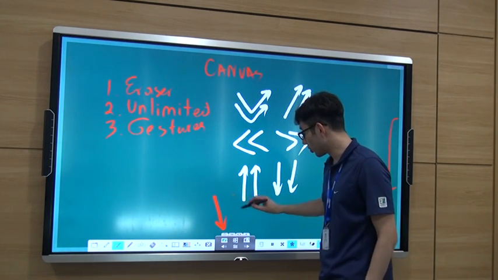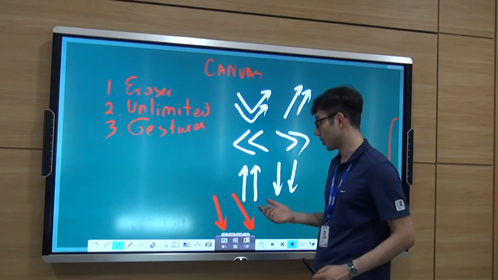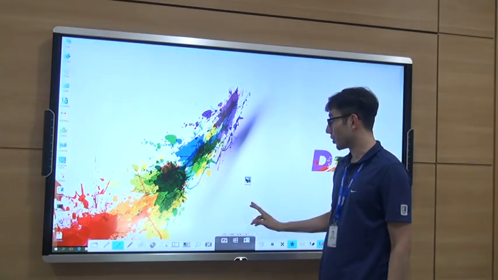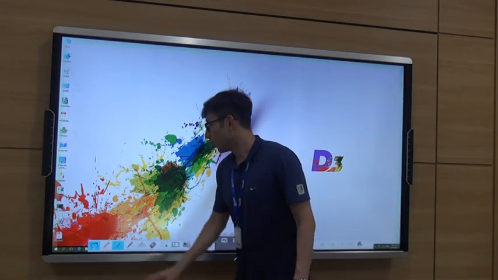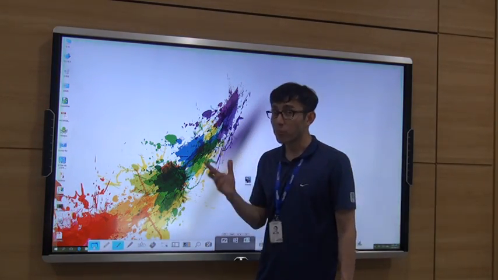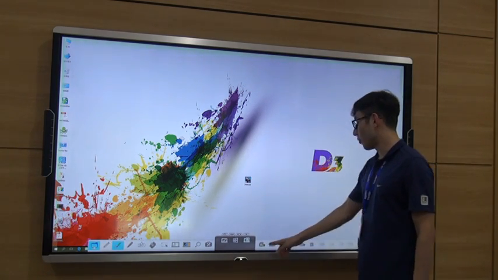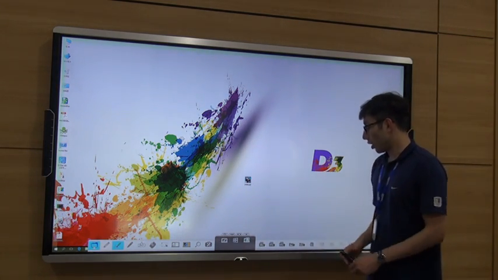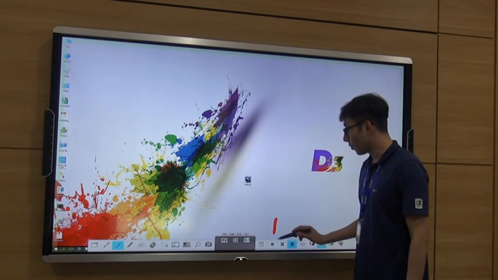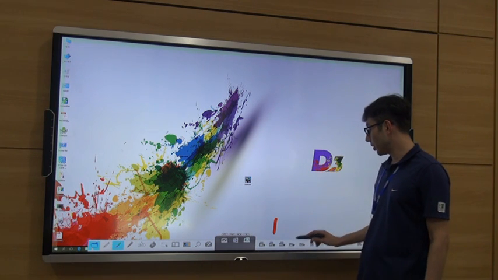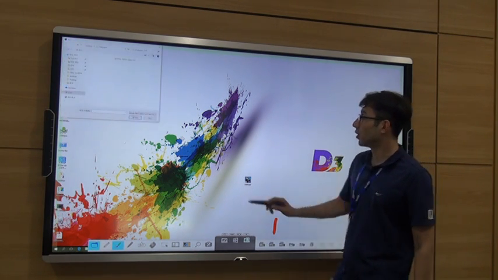Now let's go to presentation mode. What we can do on presentation mode. So I'm gonna type the presentation mode and go to the folder. Whenever you want to upload any document, always go to folder and you see the type of documents you want to upload. You can upload PowerPoints, documents, the pictures, or the videos.